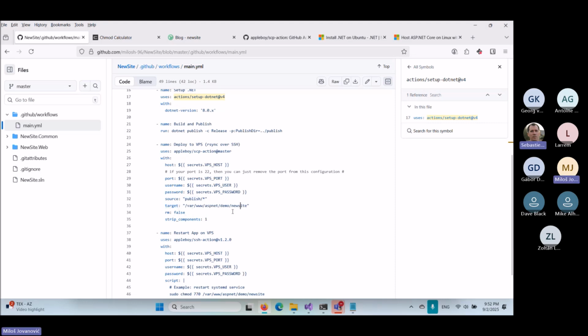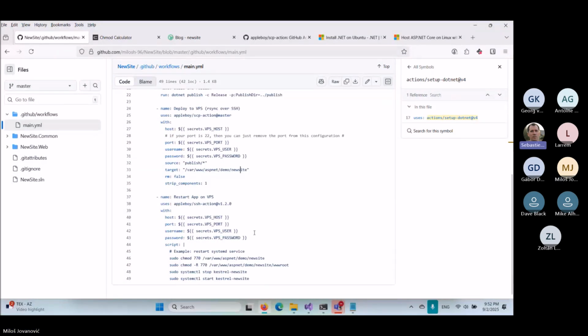Yeah, but what I see is that you are doing a framework-dependent publish. It's dotnet publish. I don't see a self-contained publish here. I just see publish. Which means on the server you need .NET. Yeah, you need the .NET runtime. Why don't you then deploy self-contained so you don't need to install .NET on the server?